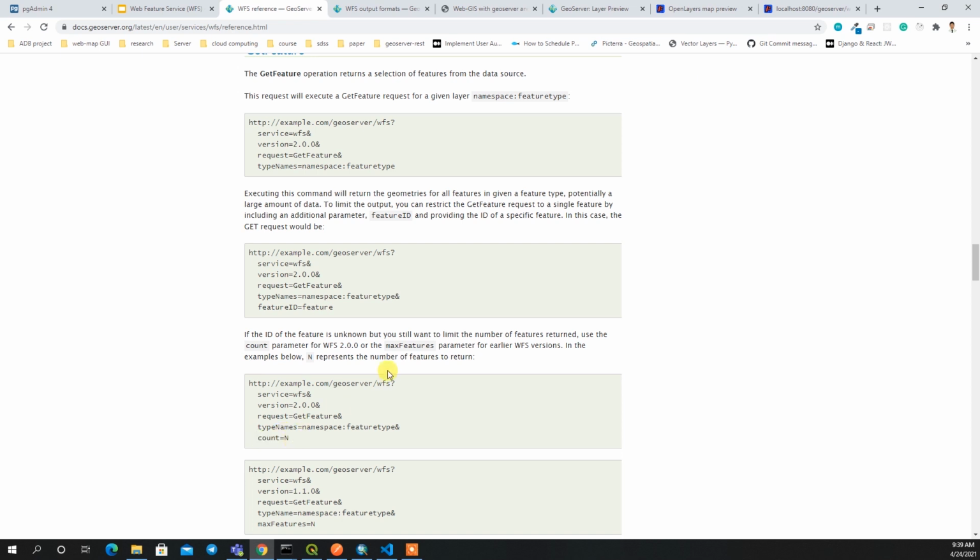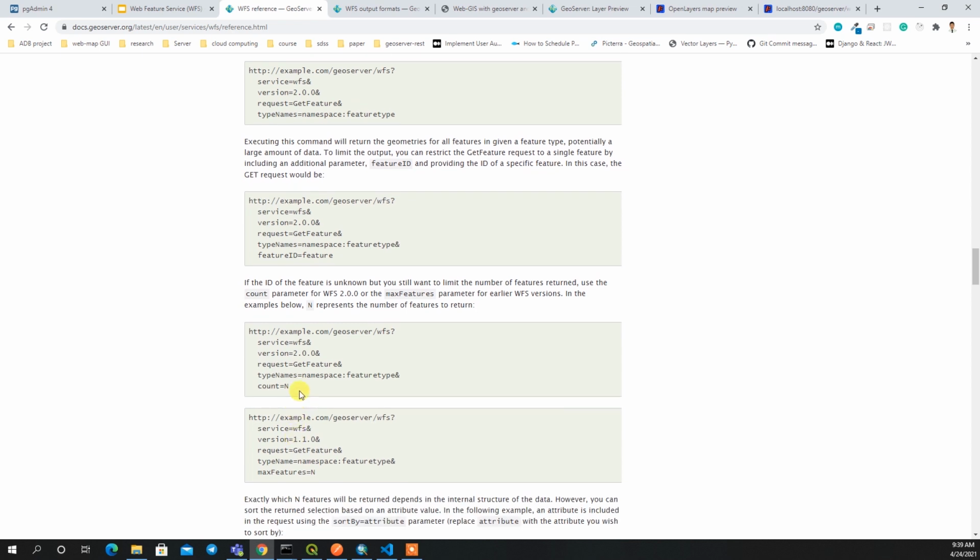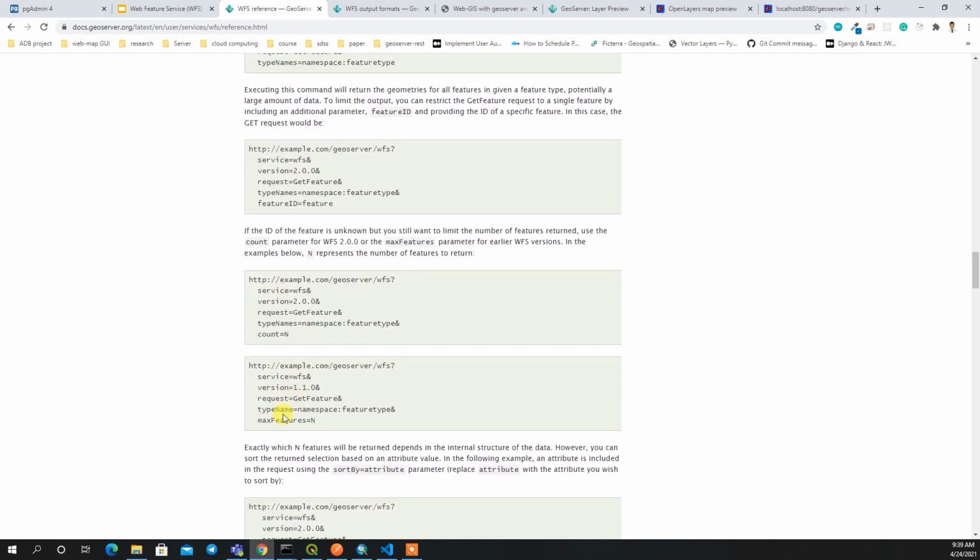So here based on the count we can provide the number of features that we need to load. So this count parameter is available for 2.0.0, and it's named max features for the earlier WFS versions, that means 1.1.0 or 1.0.0.